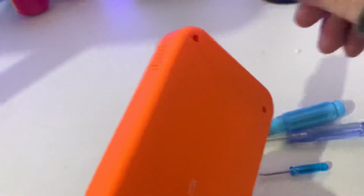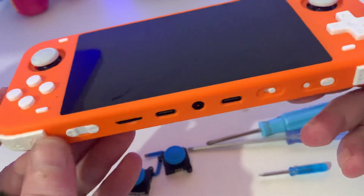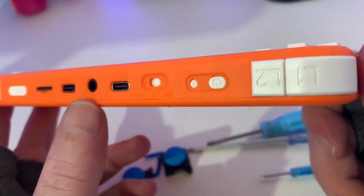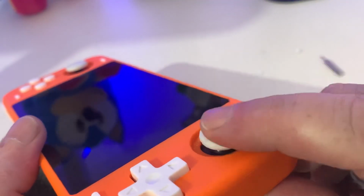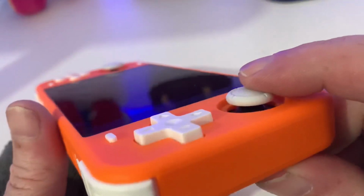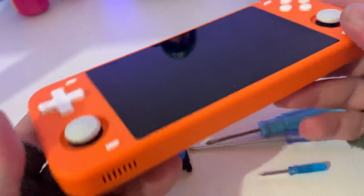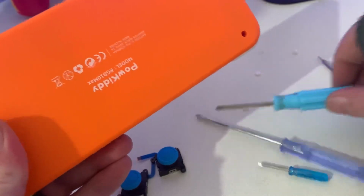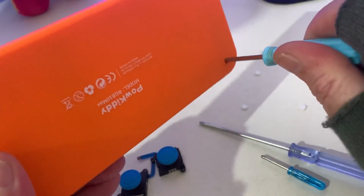So just like the Odroid Go Super, I only managed to change out the analog sticks because they had those horrible disc like analog sticks, so swap them over. I put PS Vita, but it'd be nice just to have the switch with different colors, and hopefully the spray will work out okay, but we'll see in the end. So we literally have to take everything off and everything out.